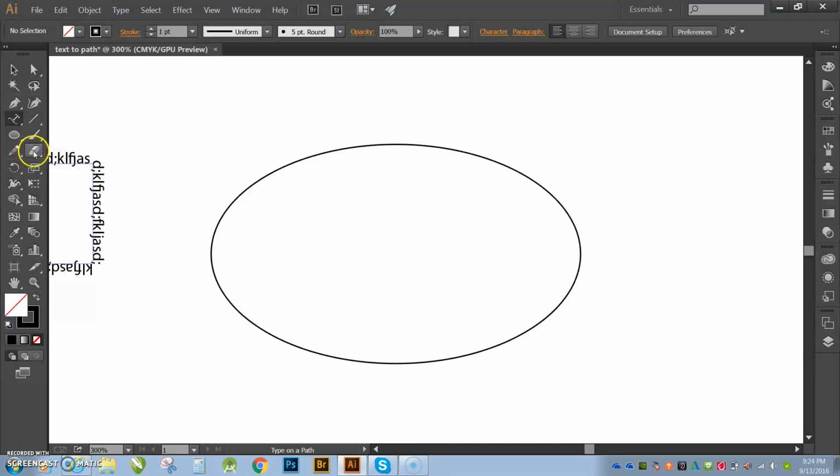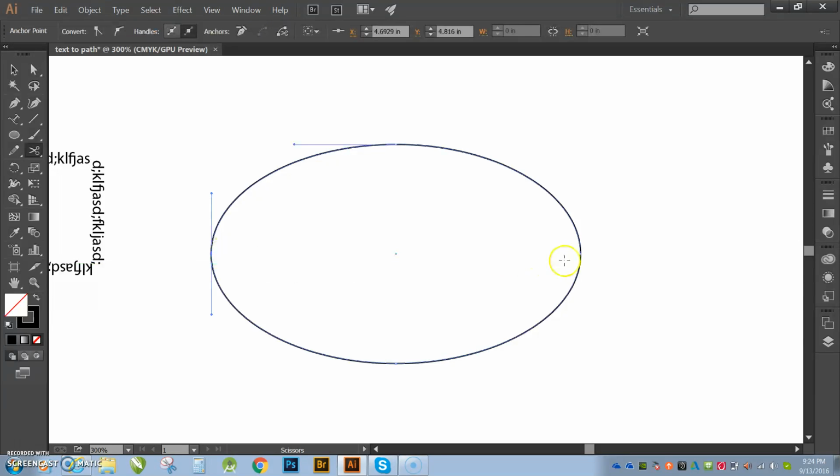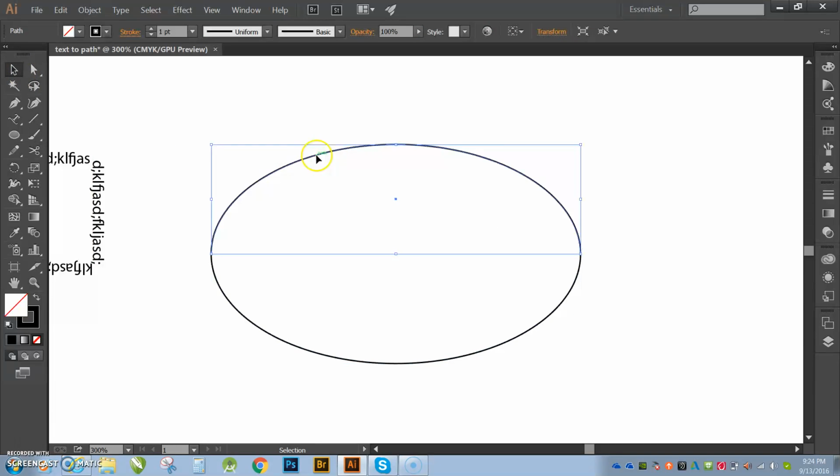How I can get that is if I come over to the eraser tool and I right click on it, I can get the scissor tool. Okay, and the scissor tool is going to do exactly what you think. It's going to cut. So what I want to cut is the anchor point. So there's the anchor. Hopefully you guys can all see that. Select that anchor. Select this anchor. And now I should have two separate objects. And as you can see, I can select the two different objects.